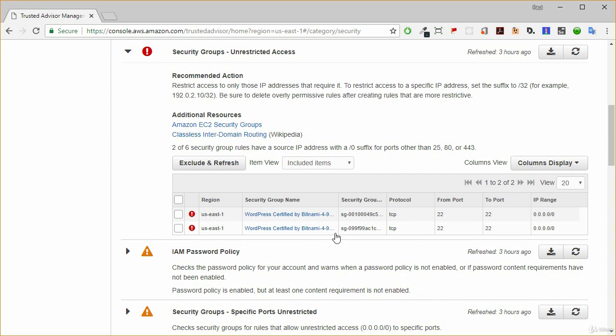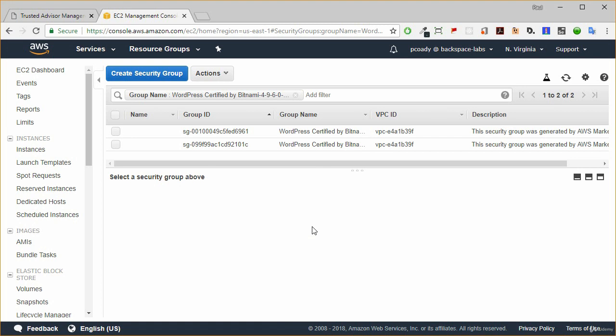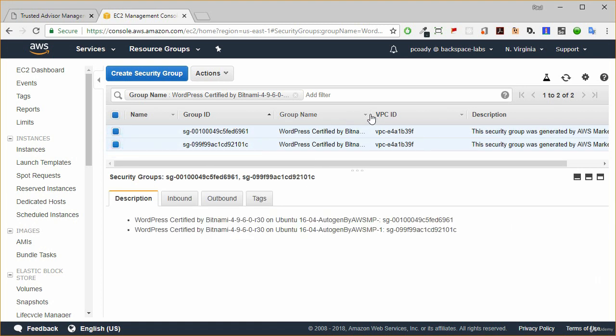So I can see here when I've used the WordPress AMI for a lab, it's created a security group and by default, it's just had that open on port 22 for all IP. So we can now just click on that and it'll take us straight there. So we can see there, here are these two security groups and they're being created for that WordPress AMI.